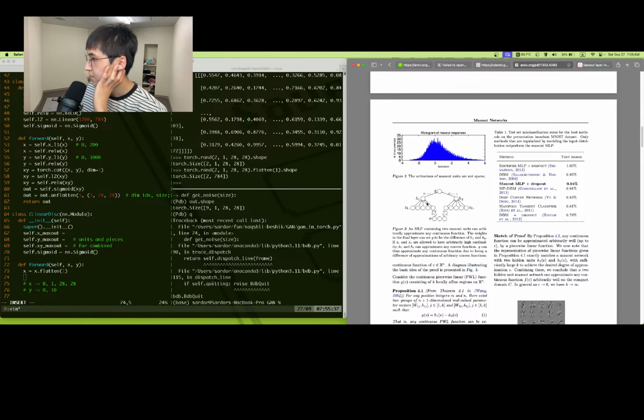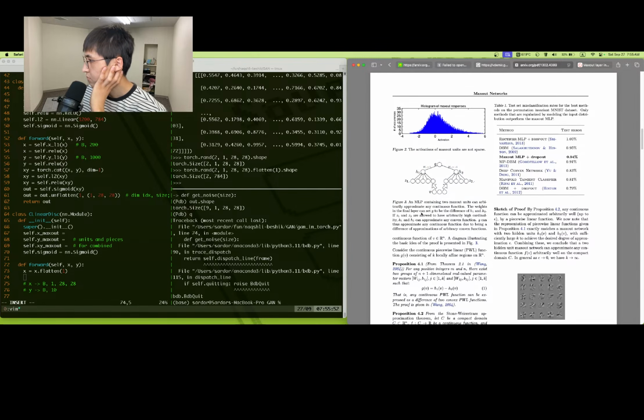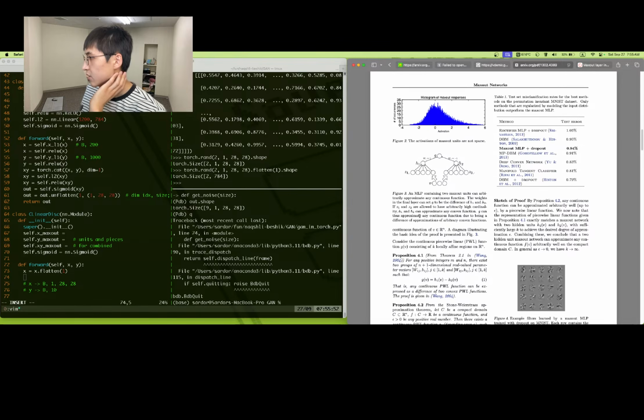Figure 3. Then we need to implement the linear layer, right? It turns out we need to implement the linear layer for them.